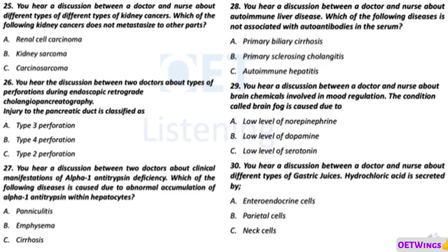Well, autoimmune hepatitis, primary biliary cirrhosis, and primary sclerosing cholangitis are the 3 most common forms of autoimmune liver disease. Autoimmune hepatitis is characterized by high levels of serum alanine aminotransferase and aspartate aminotransferase, whereas primary biliary cirrhosis and primary sclerosing cholangitis are associated with predominant elevations of alkaline phosphatase since they are cholestatic disorders.